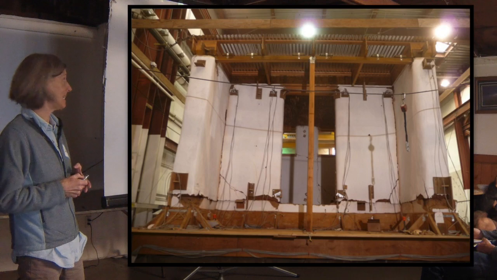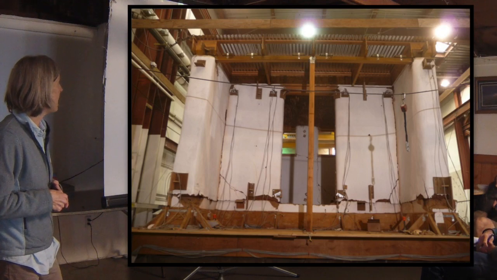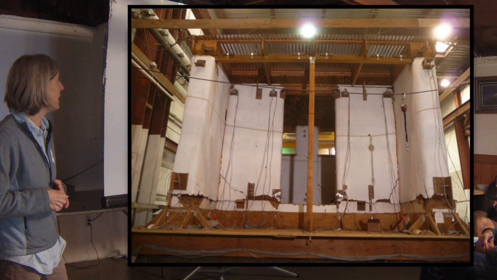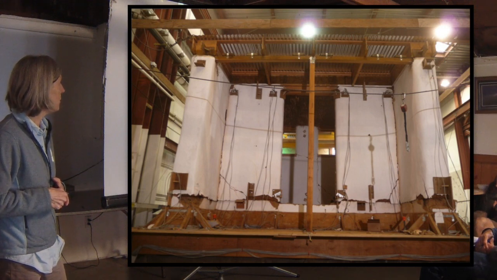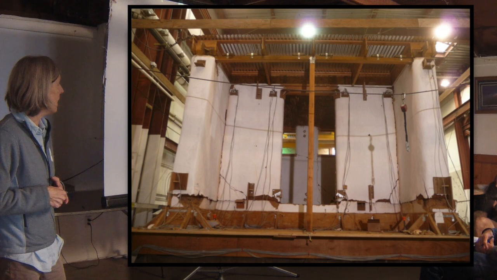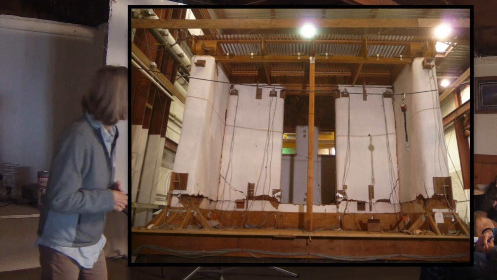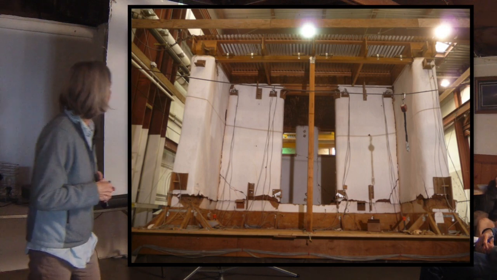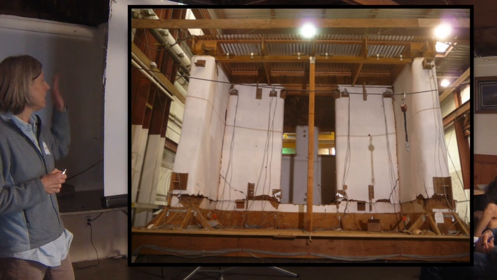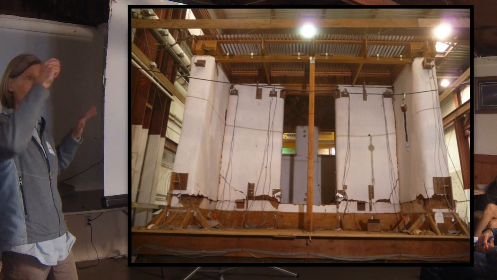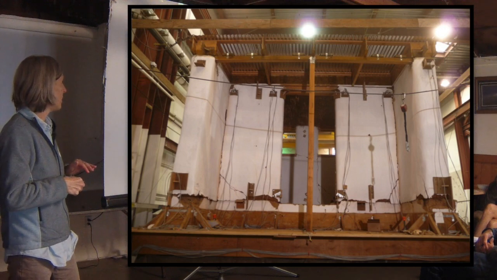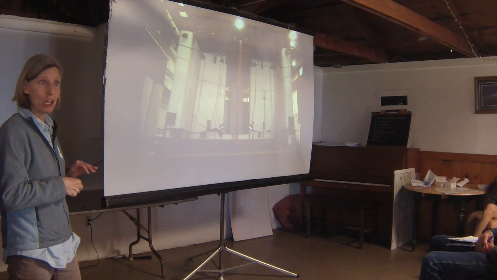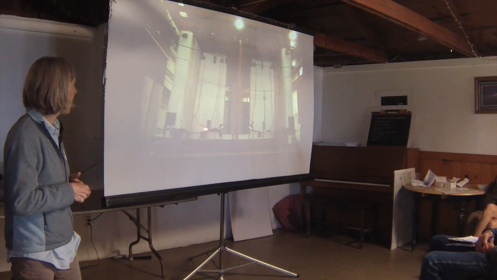This is after the eighth test. What you can see here at the base is there was a lot of spalling and crushing and delamination along the base. Here you can see some cracking at the corners, which is representing a bending failure with these little cracks here at the corner.